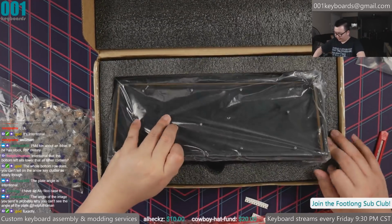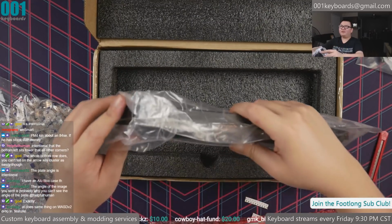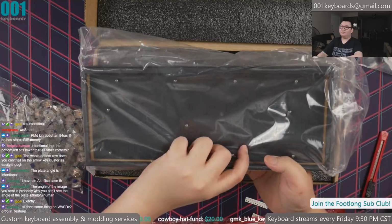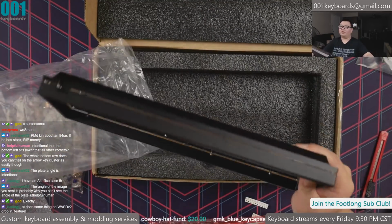So black KBD75. Alright, this is my 11th KBD75 build. I want to say 11th or 12th. I've lost count at this point, honestly. Again, nothing you haven't seen before, right?